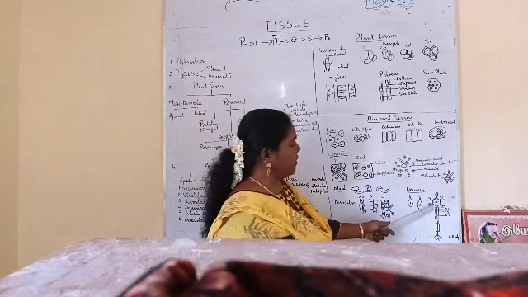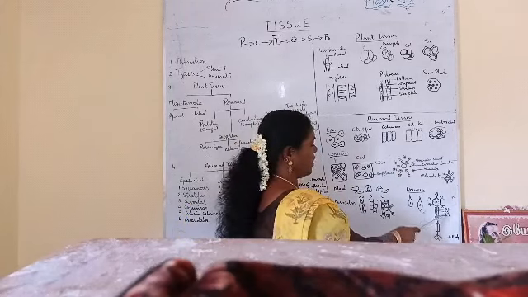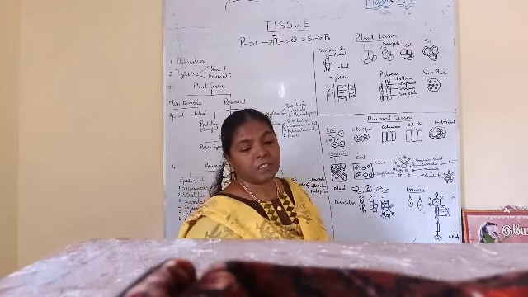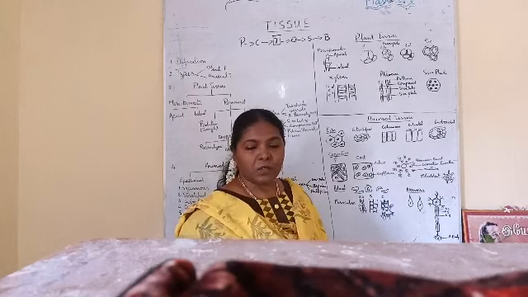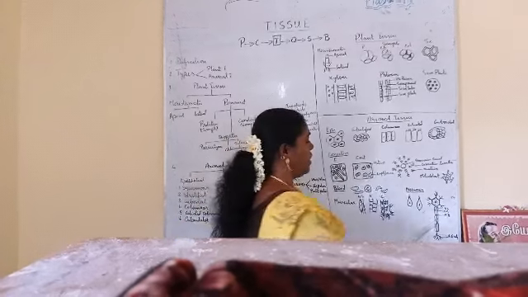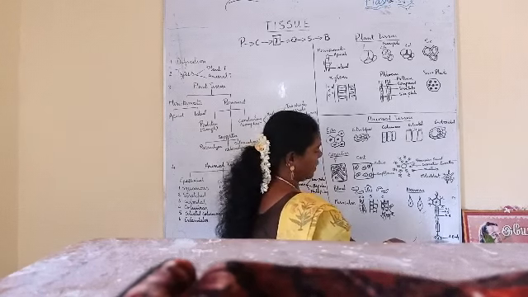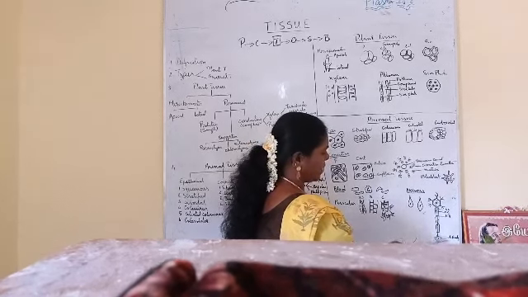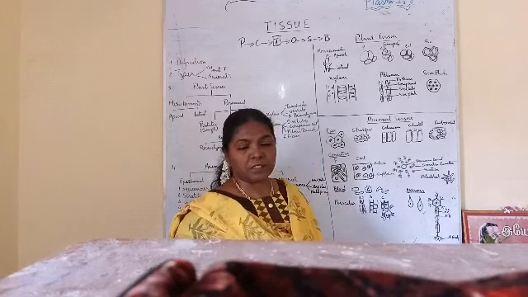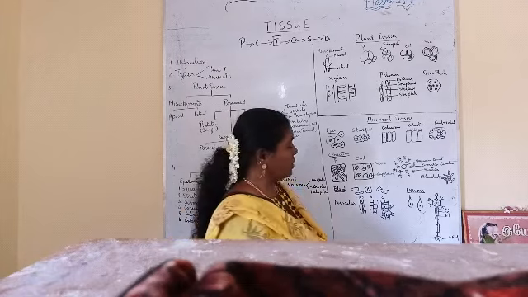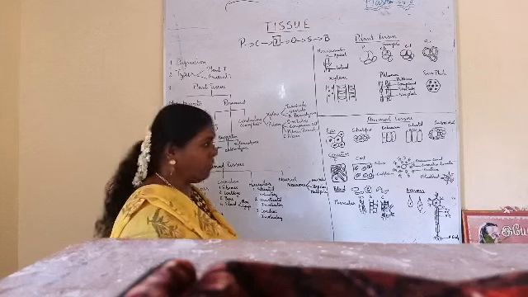And this neurolemma, here and there, it gets constrictions. These constrictions are called nodes of Ranvier. Ranvier is the person who found and observed this constriction. So it is called node of Ranvier. The end of the axon has a number of projections. They will be connected with the adjacent neuron. So this is the structure of a multipolar neuron.